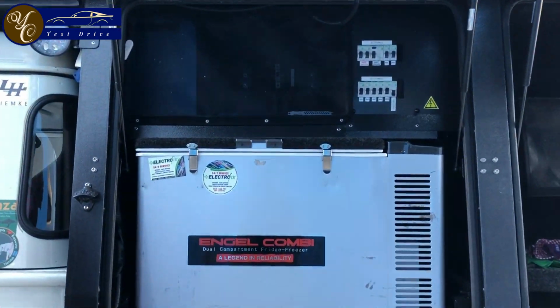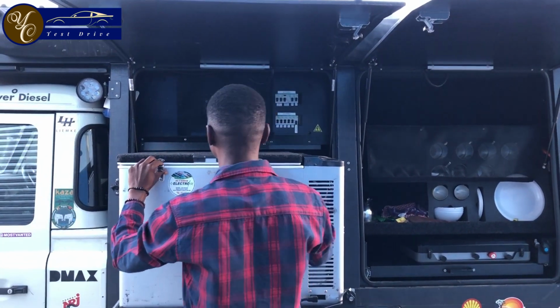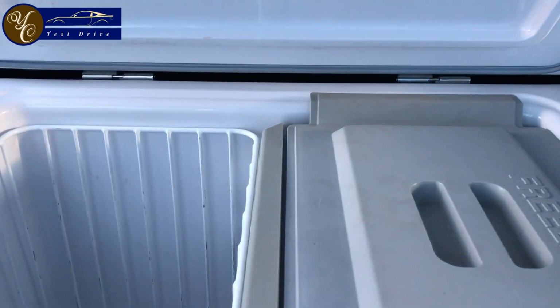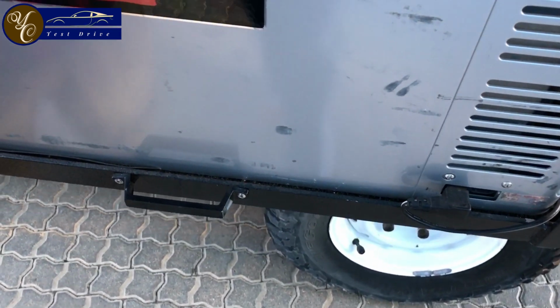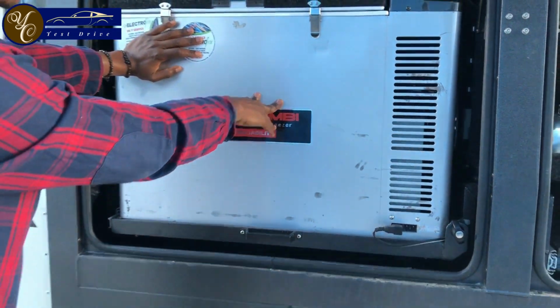Here you have a fridge, a freezer, an angle fridge, which you will then open to have everything of yours stored in here. You have a deep freezer on this other side, and then you have the normal cooling on this side. All right, so that's quite handy really for people that are traveling long distance. You will need to have all that.